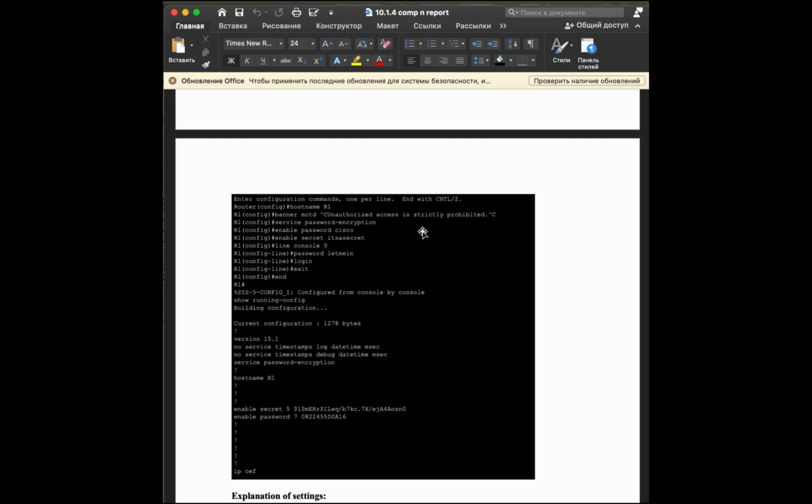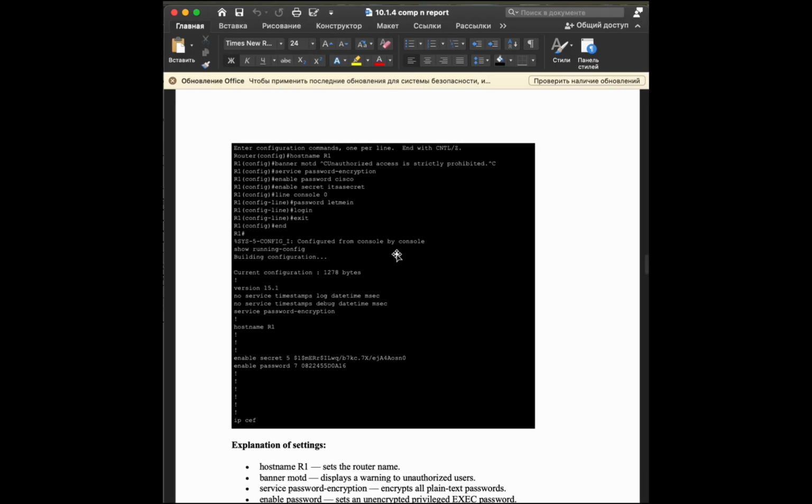Once all settings were complete, I exited configuration mode and verified everything with show running-config. I could see that the host name was right here. It's hostname R1, passwords were also encrypted, and the banner was active.